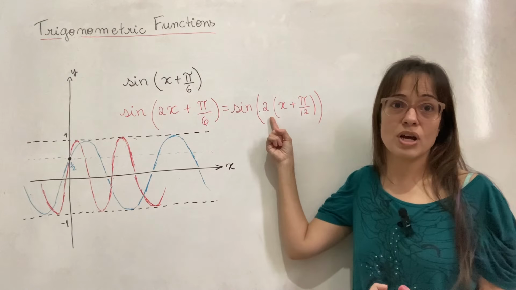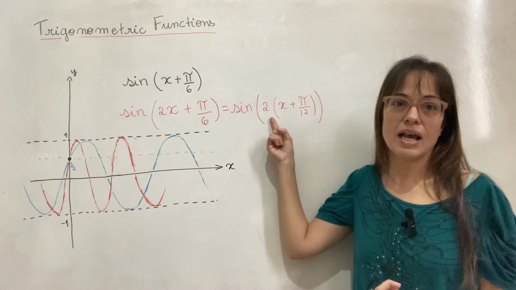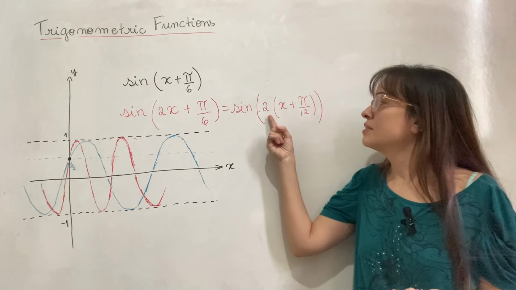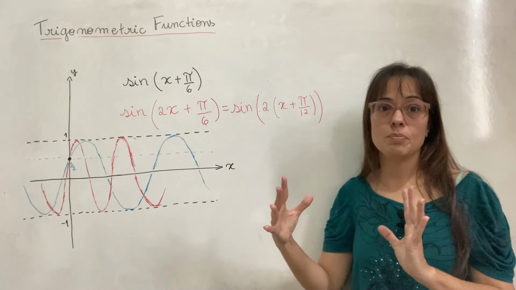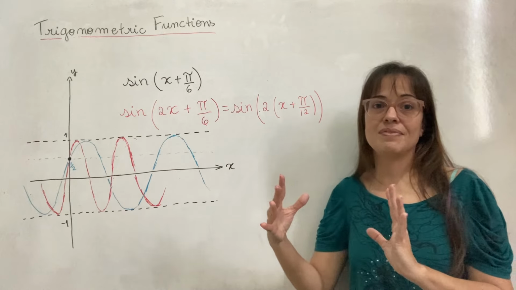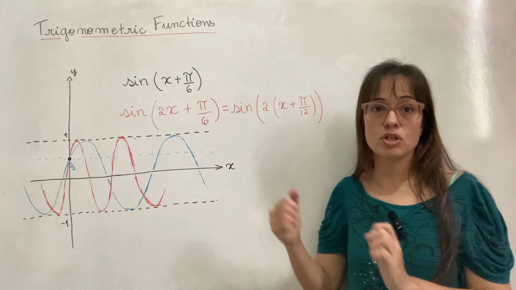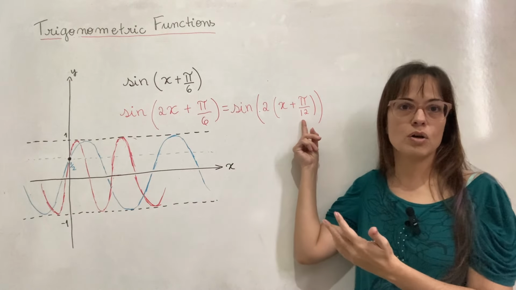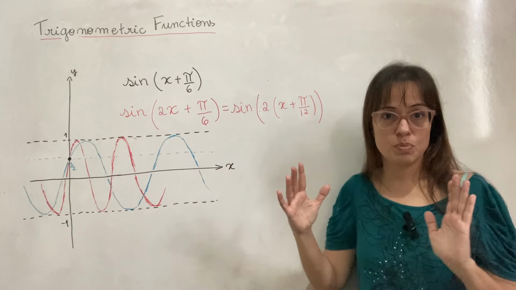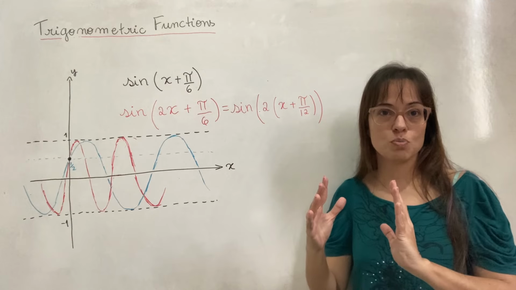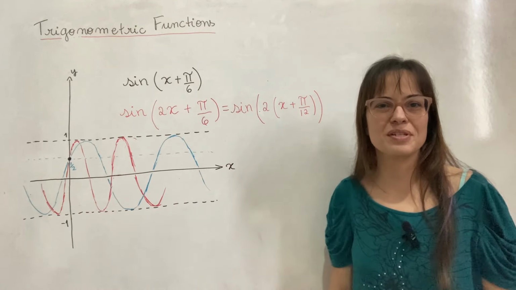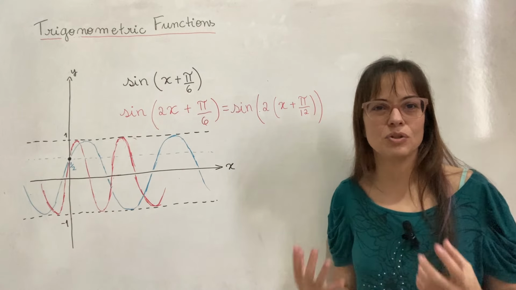Then it is the stretch that is happening first, as it should be, because of the priority of the order of operations. So the stretch is happening first, so it's becoming smaller, and then it's being shifted to the left. So then it's not going to be shifted by quite as much. It's going to be shifted by pi over 12 instead of pi over 6 because it's already smaller, so just half of that. And that works. It produces the same picture, but it's really annoying.